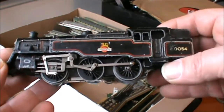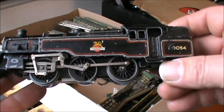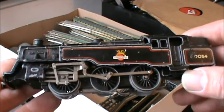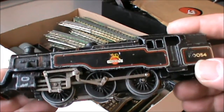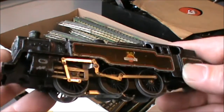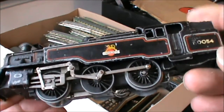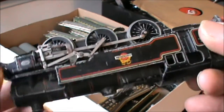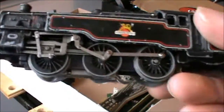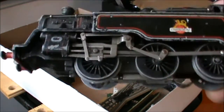And for those of you that are interested, this is a British Rail Class 4, a standard Class 4 tank engine. And I'm quite excited by this because this is the type of engine that pretty much finished off working steam on the London Tilbury Southend section of British Rail. So that is the type of engine that would have been running through Leigh-on-Sea in the 1950s. So I'm quite pleased with that, even though it's missing a few bits. I'm sure we can sort that out.